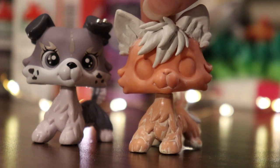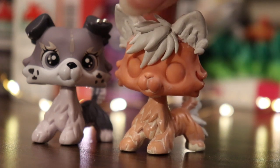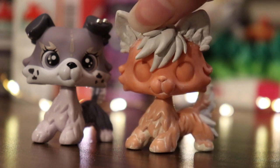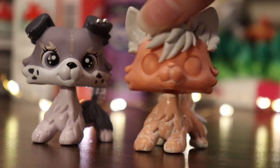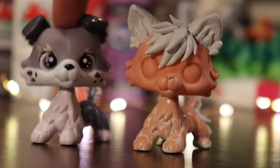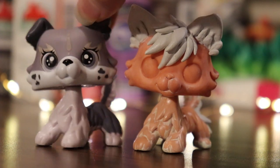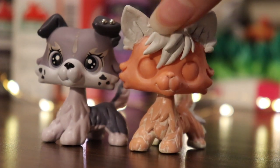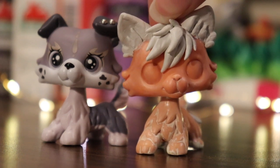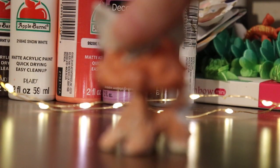Right after my sister realized it was fake, she was completely fine with me customizing it, but I just didn't have the heart to do that because it was a gift, and even though it was fake, it was still really special to me. When I decided I wanted to make a custom of my mascot, I almost customized this one right here, just by repainting the eyes and stuff. But then I got attached to this one and I didn't want to ruin it. So I decided to make a whole new custom, and I'm using the base that my sister got me. So yes, useless information, but I thought I'd mention it.